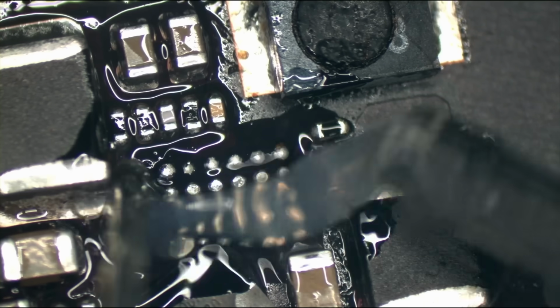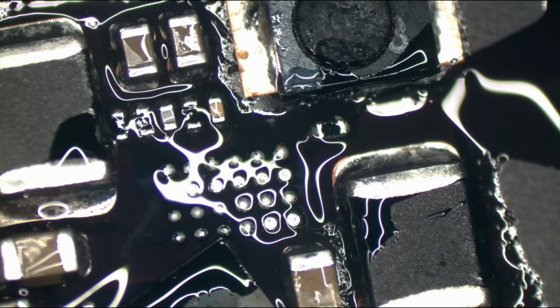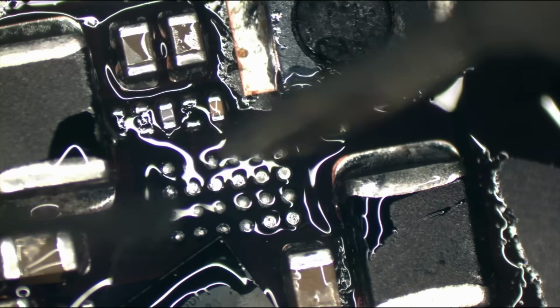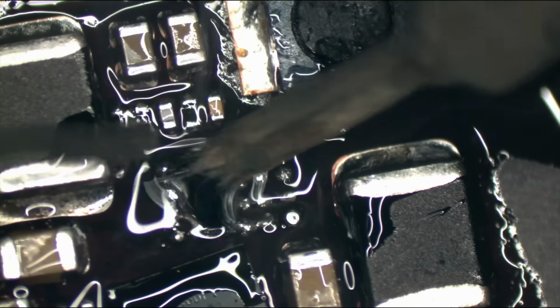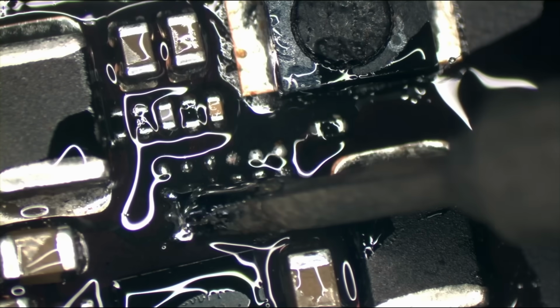Because you guys know when there's liquid under the chip, you can see it. You got that nice little green spot there. You got a green spot there. And there's no green spot here. There's no nothing. There's no mark. That's that bullshit. That's that absolute bullshit.